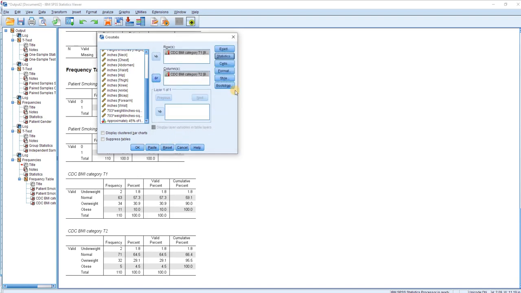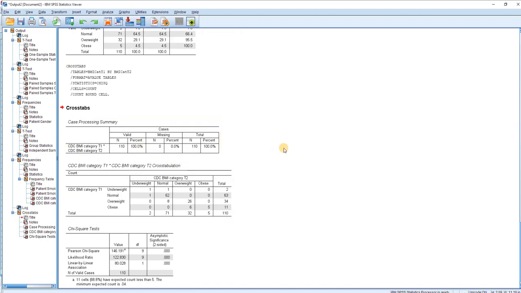And we already know that by default, we will run at a 95% confidence interval or p-value of 0.05, so I'm not going to make any other changes here. I'm just going to click OK. So I can confirm here that all 110 of my cases are valid.